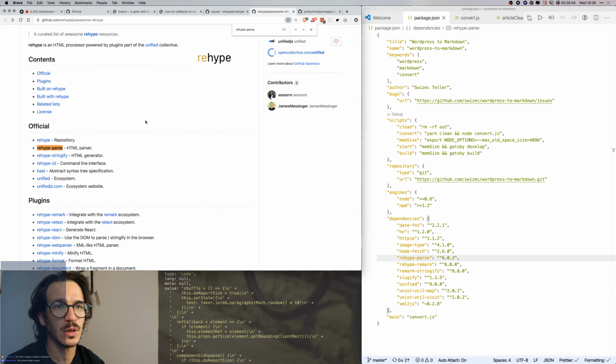Okay, so rehype parse, what version are we on? Why does it not show versions anymore? GitHub, why did you have to change this? Parser.